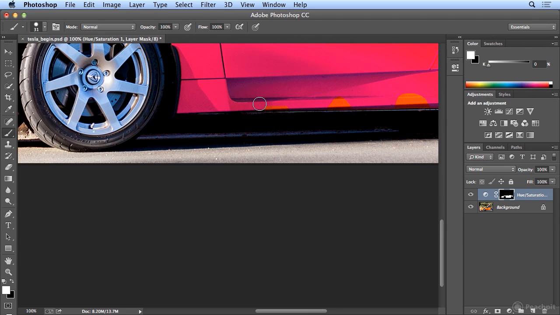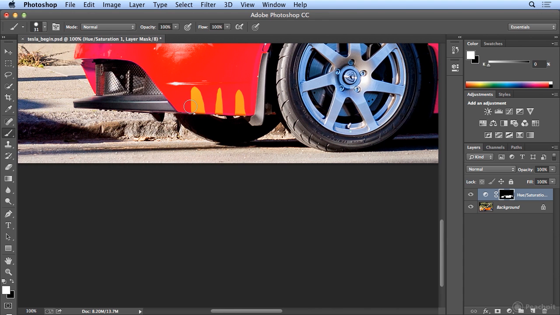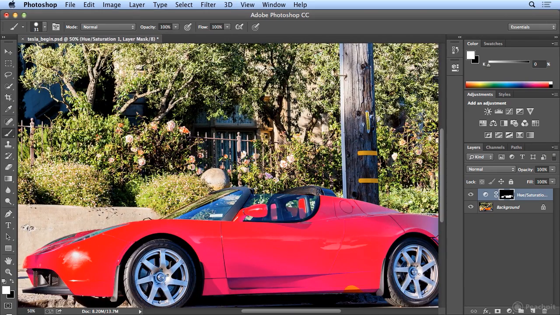One click here on the first area that's gone awry, and moving to the opposite side. Now I did a quick click and let go. Moving to the opposite side, I can hold down my Shift key and click once, and it plays Connect the Dots. It's fabulous for straight line editing, and then I just had a little bit of cleanup to do. I'll scoot over and try it again. One click, move to the right, hold down Shift, click again, a perfectly straight line, and I'll finish by cleaning up the remainder. So if I zoom down, there is my recolored car.